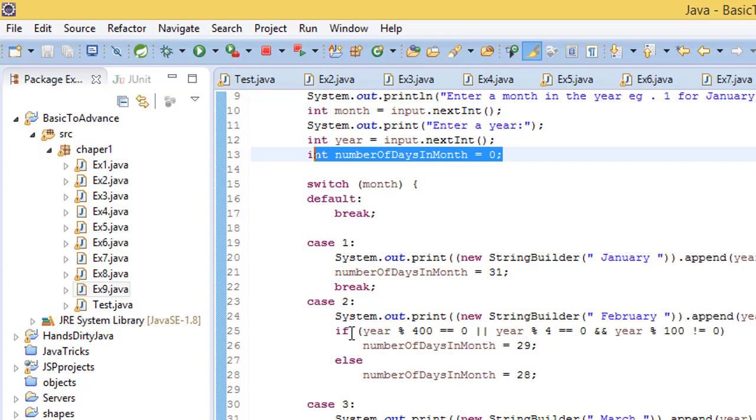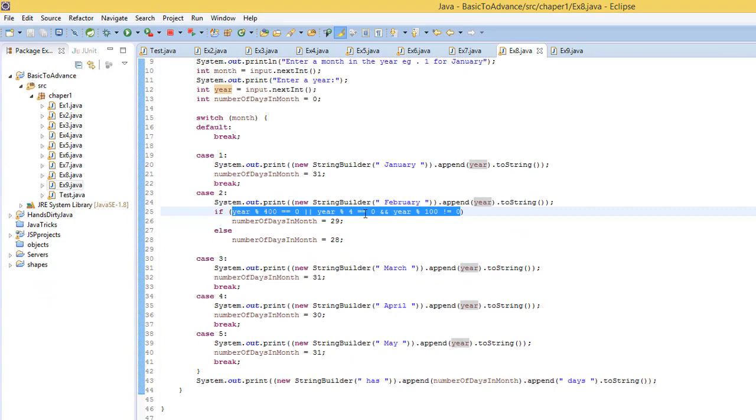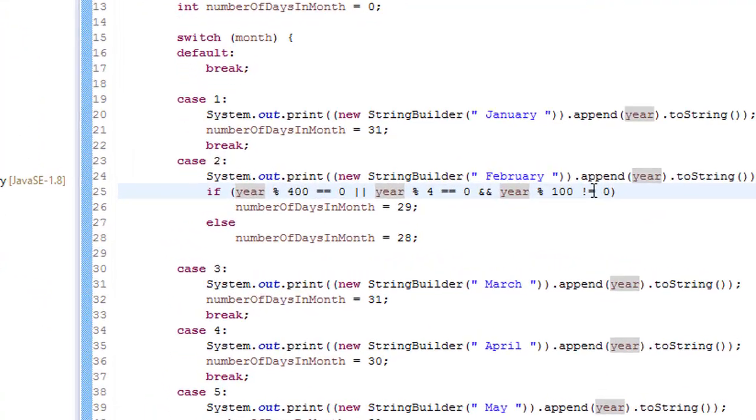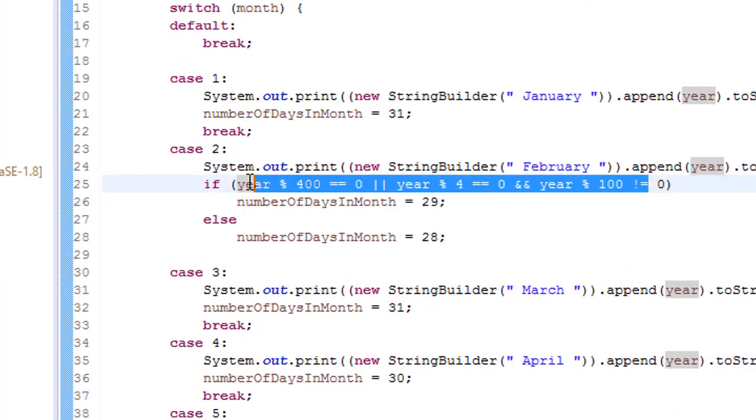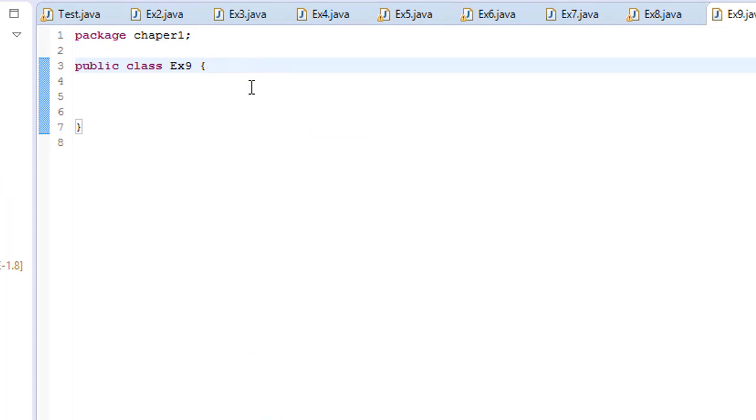So I'm not going to explain a lot of what these mean, these are operators you have to learn from books or from other tutorials. My idea here is just to show you how you can get momentum of programming.